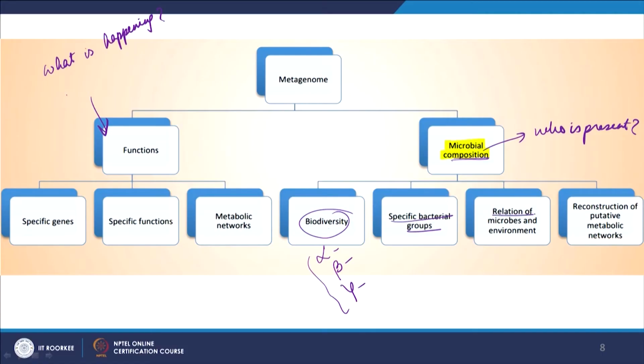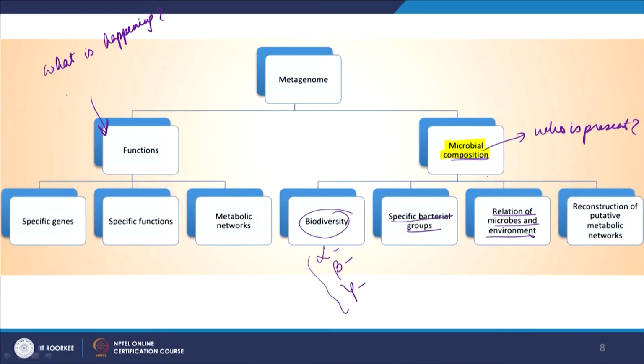Next, we can find a relation of microbes and environment. Whenever I take a sample from an environment, the microbes that are thriving in that environment are the ones that are very well suited for that environment. Because I know the environment, because I picked the sample from there, I know its temperature, its humidity, its conditions. I can pair up that in this kind of condition these microbes grow well. This information is very, very helpful for commercial purposes and also for research.